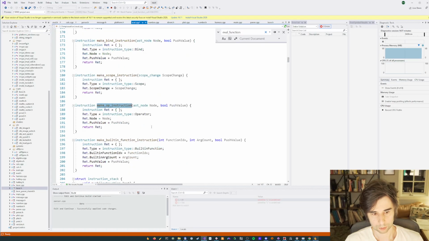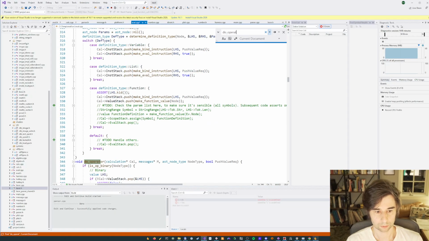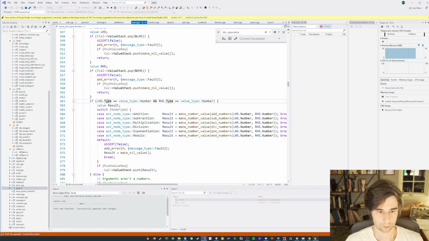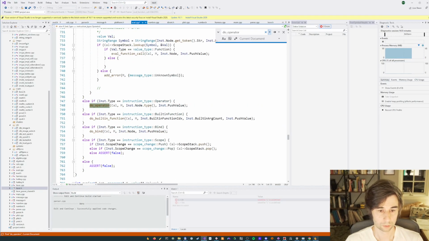But make op instruction is a little weird, right? Like eval op, eval operator, and this do operator. Like here is where it actually gets the node type, right? Where's the node type come through? Yeah, so here, this type, unfortunately.